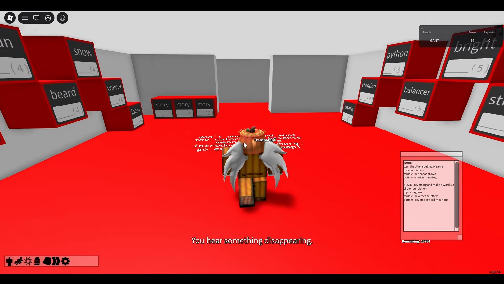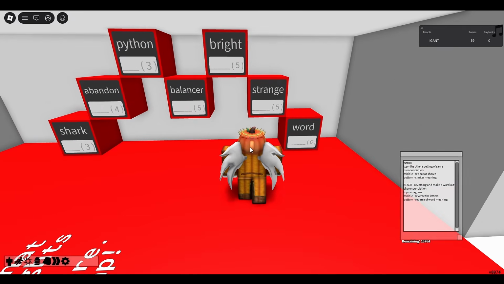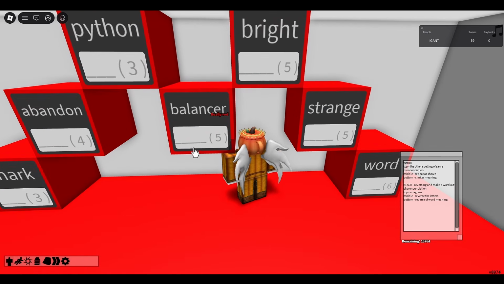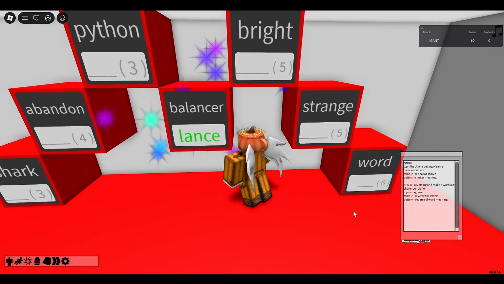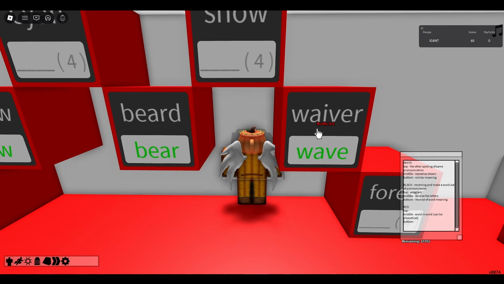So there's 17 in here. Let's figure out what these do. I think we had a middle one that translates to dumb. So maybe we can do something with that. That was just like part of a word, right? Balancer. Lancer. Oh, yes, okay. Oh, it can also be like phonetical. So the word wave isn't actually in here, but it's pronounced wave.